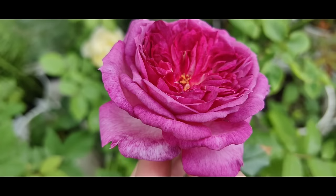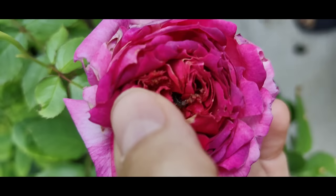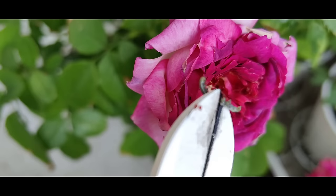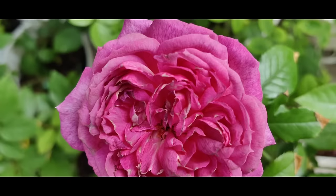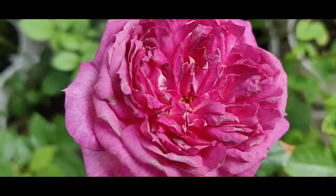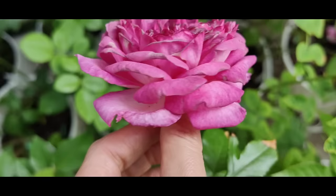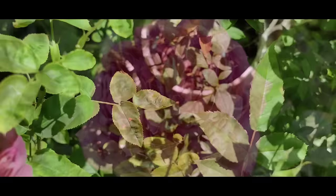A very lovely British rose with wonderful fragrance and such a shallow cup. It got a little sunburn at the tip of the petals — not because of the cold but because of the sun. Purple roses are really easy to have problems with the sun, so they need shade and special treatment.